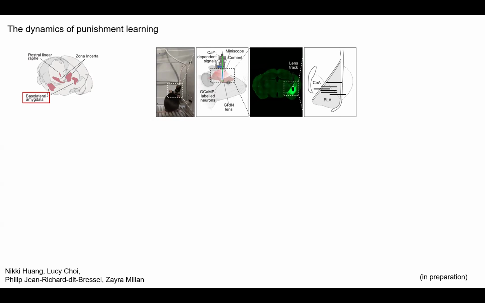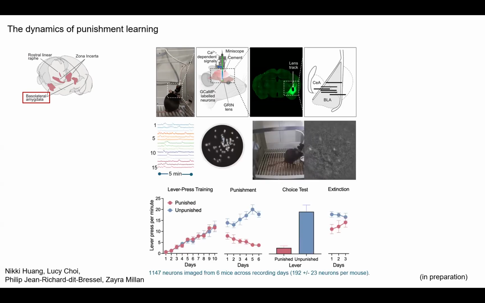This sensor shows increases in fluorescence as calcium levels inside the cell increase. As calcium levels inside the cell decrease, the fluorescence signal comes back down. And in order to see that fluorescence signal, you have to provide an input light to drive the fluorescence signal, and you have to be able to capture the emission of that. That's what this miniature microscope does. And in order to image deep in the brain, we have to put in a lens. So we put in the gradient refractive index lens into or above the basolateral amygdala. And what that looks like is something like that.